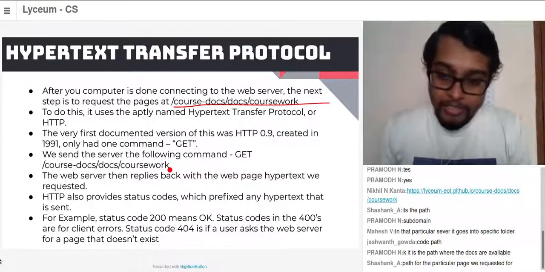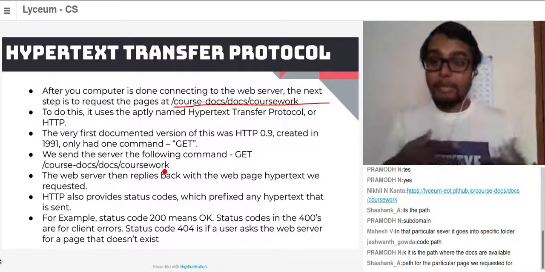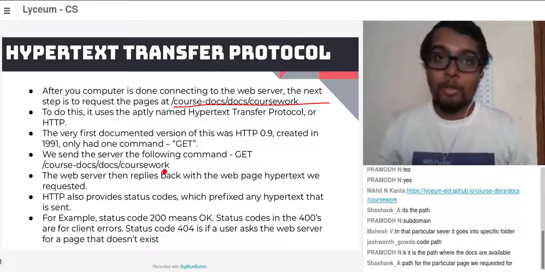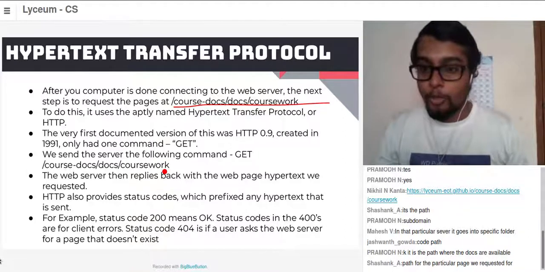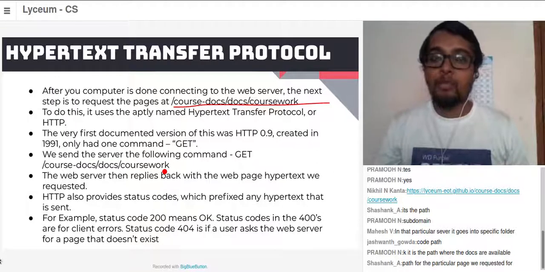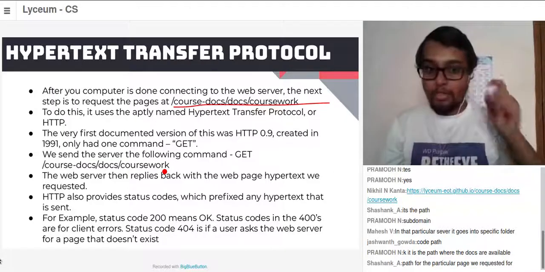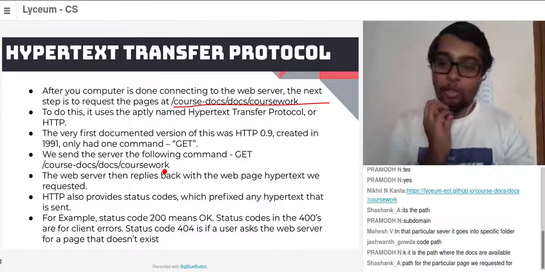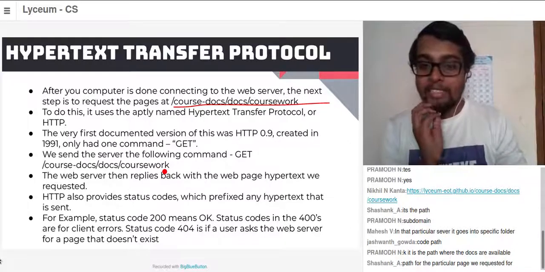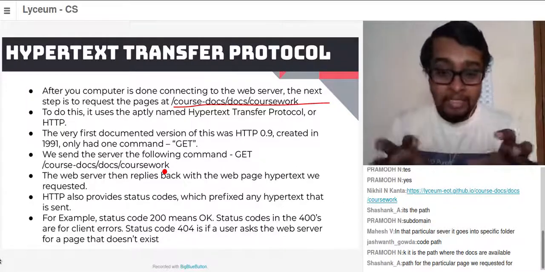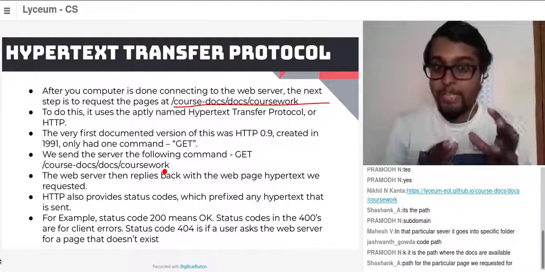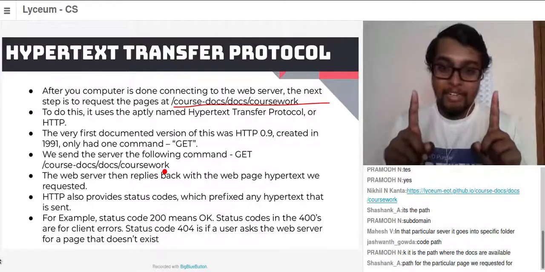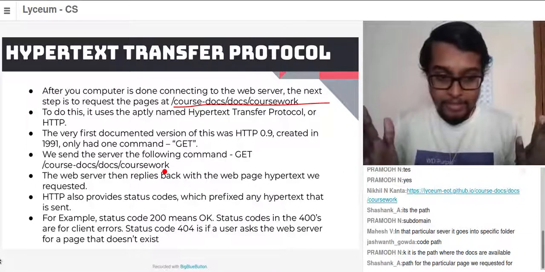You can see this in every kind of link that you look at on the internet. There are other protocols too, like FTP, which is the file transfer protocol. But what is generally used right now to link web pages across the internet is the hypertext transfer protocol. When HTTP was originally documented back in 1991, it had only one command, and that's all that was needed back then.